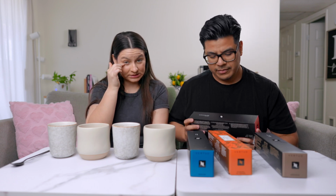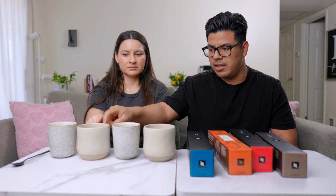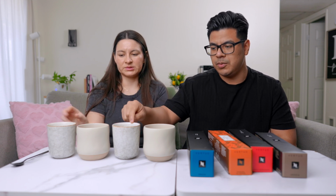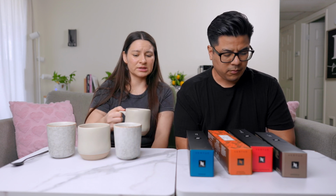That is surprising. It tastes darker to me. It tastes darker than this one. Yeah, this one tastes actually sweet and it has more flavor notes. Way more flavor notes. This one literally just tastes like black coffee. Yeah, I don't get any flavor. I don't get biscuit. I don't get sweet, nothing.